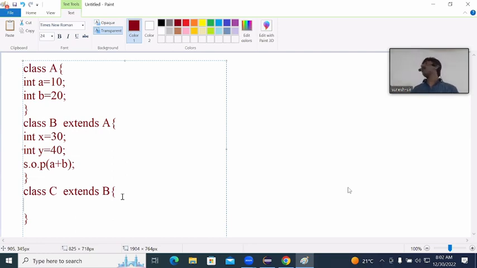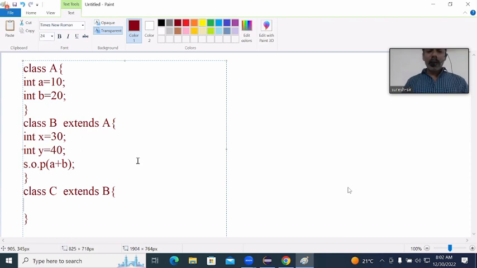In class B, what are the values we got? X value, Y value. In class B, we got X value and Y value.